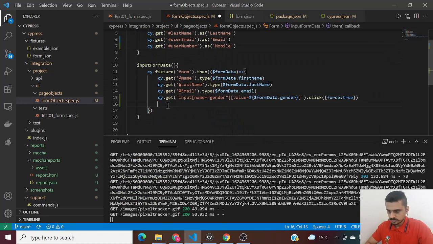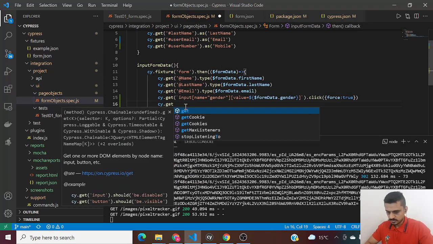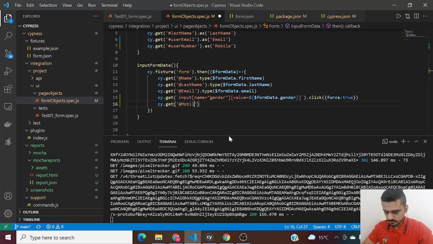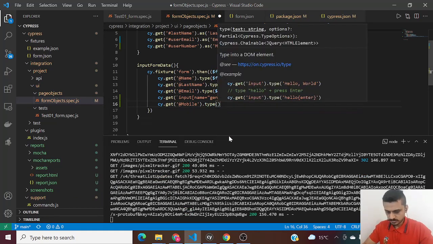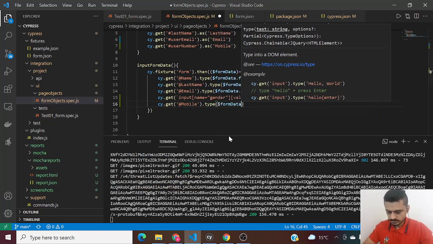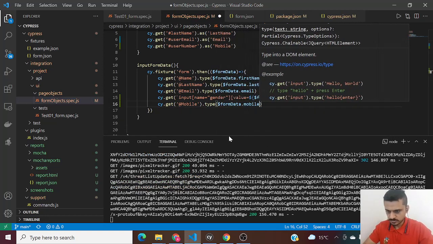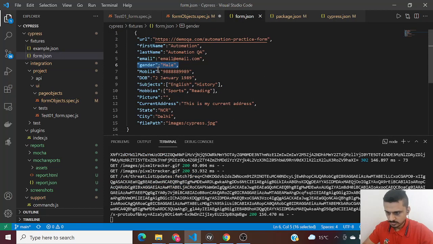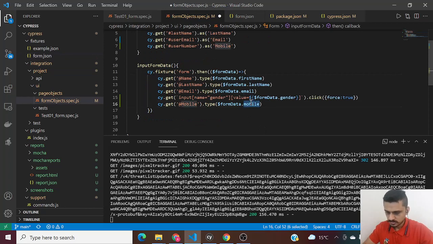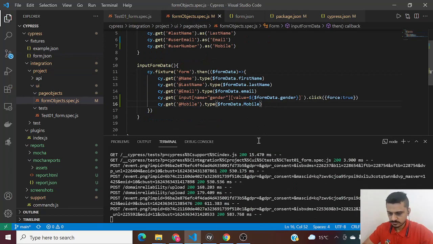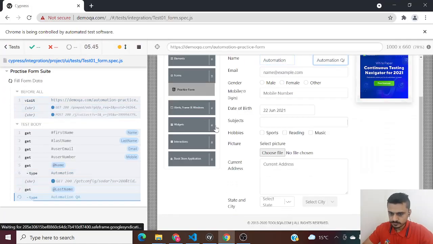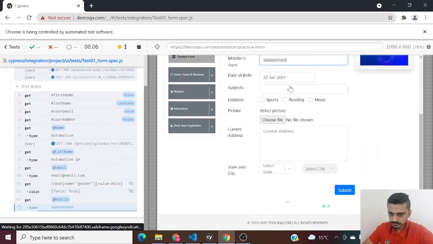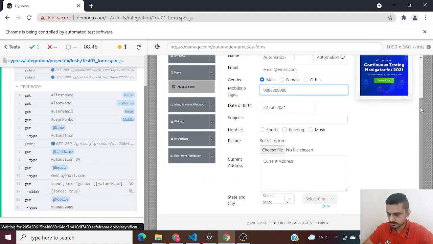Over here, this will be pretty simple to handle. cy dot get at the rate mobile dot type method, formData dot mobile. Let's just check out form.json. Yeah, it's in caps. You just need to be careful about the spellings. That's a simple element, guys. I think we have scripted that now. It should be working. All right, that's great. Let's move on.